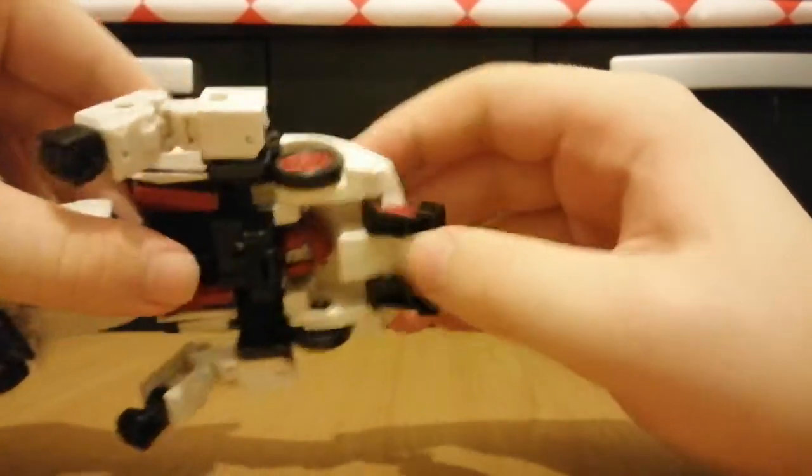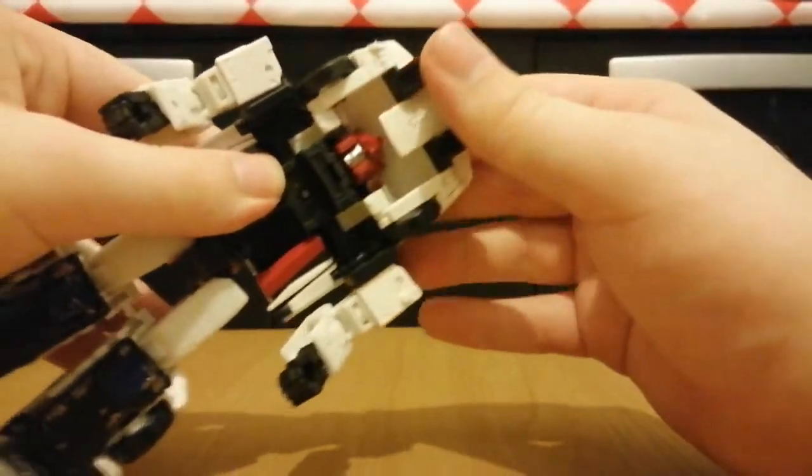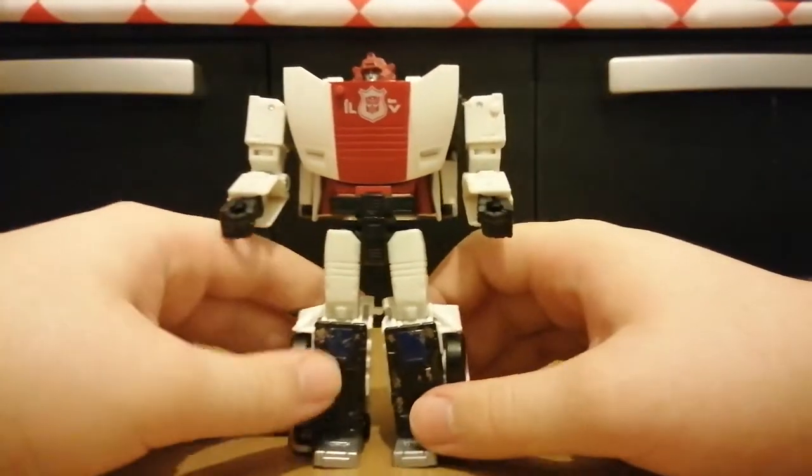Take this section that was behind the face. Lift that out, and then just like with G1 Red Alert, get the hood down. And that's the robot mode.